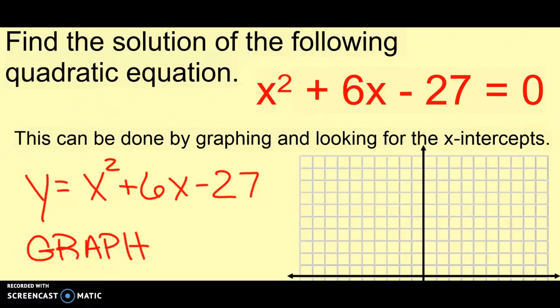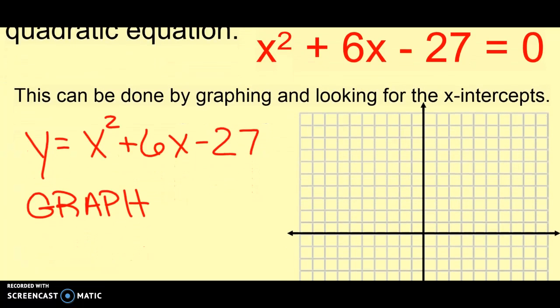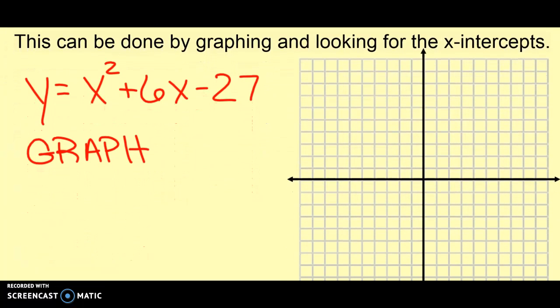All right, once you put that in your calculator, hit graph. Now, you probably can see the answers to this one. I think the answers are going to be at -9 and 3. How do I know? Well, I'm looking for the x-intercepts, and in this case, there are 2 because there's a squared term going on. You've got an x squared.